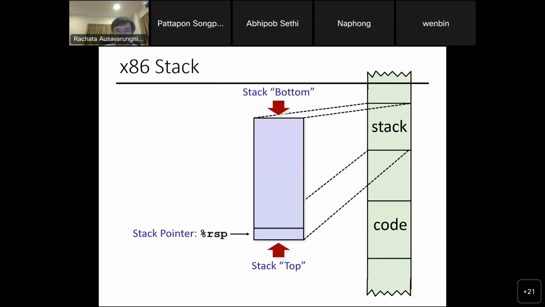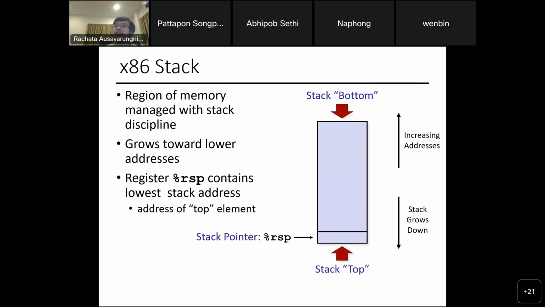And in the x86 stack, there's a special register called the stack pointer that always points to the top item. And whenever you insert a new thing to it, this register moves to that new top item, right? And this is a region of memory. It's actually something that exists on your DRAM that x86 manages along with your OS. Windows, Linux, and Mac OS would manage this in order to handle function calls.